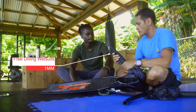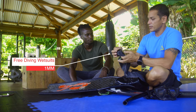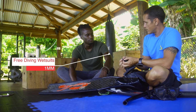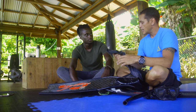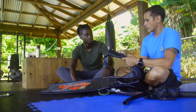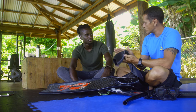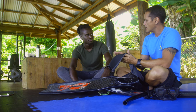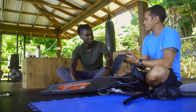Okay. Right? Typical wetsuit. This one is a thin one. This is 1 millimeter. They say 1 millimeter when they talk about the thickness of the suit, right? And the thicker the suit, the warmer the suit is. The way that wetsuits work is usually, if you're looking for warmth, the water is trapped between your skin and the suit, and then your body warms that water, right? And then that keeps you warm in the water.